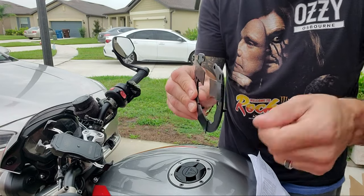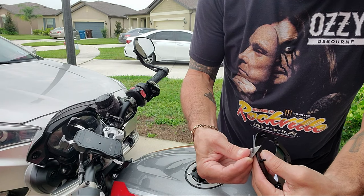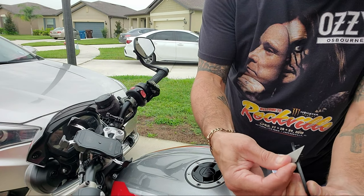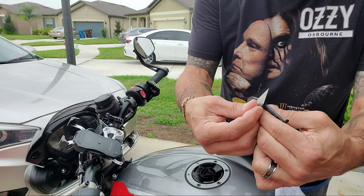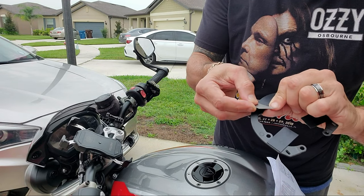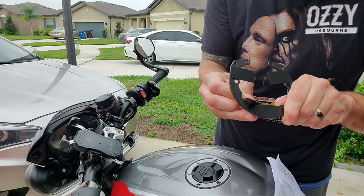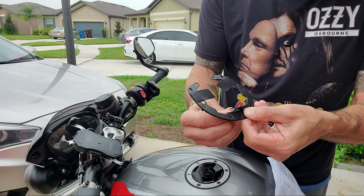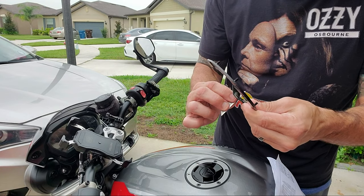I'm going to go get a knife. Now, using a razor knife, I'm just going to trim, nice and gentle, so I don't scratch the paint on the ring. I'm just going to trim the excess where I don't want it to be. Because there ain't nothing worse than taking this off someday and finding out that it scratched the crap out of your tank or whatever. A few minutes of prep goes a long way.